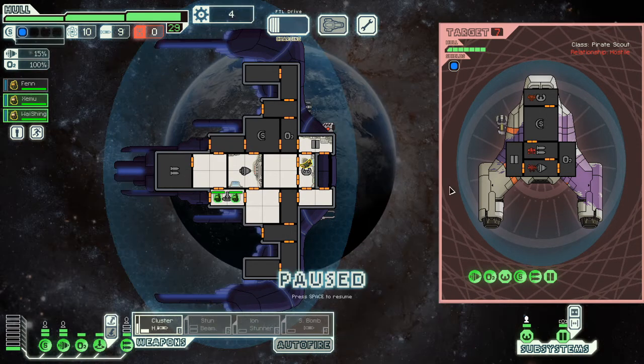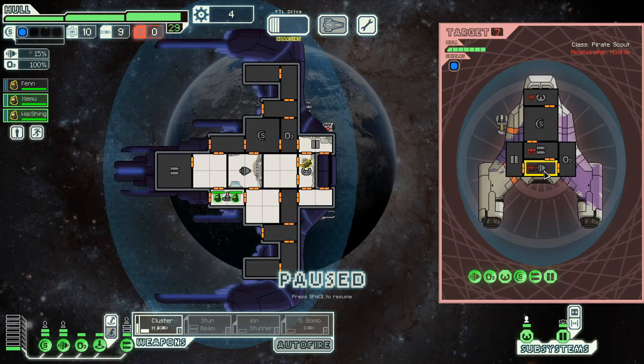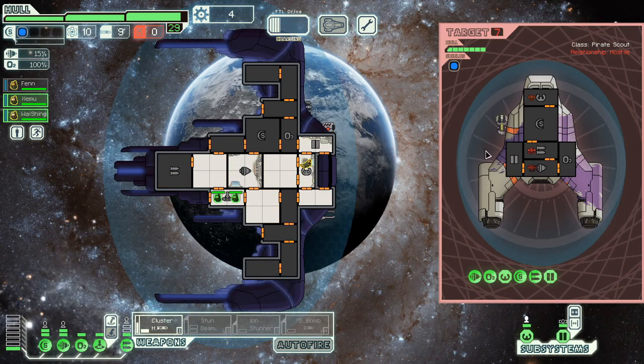And you know, that's not the best. So, well, no, it won't leave me with 10 health. It's other crew. So it'll leave them with 55 health, which is much better. Not the greatest, but, you know, better. So we'll send them in. Don't do that. That'll get you killed.